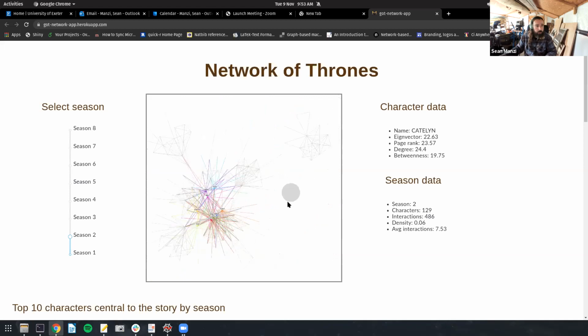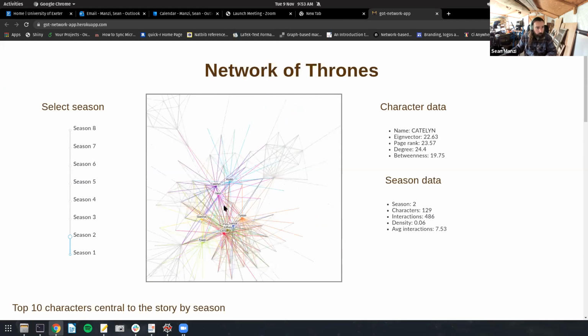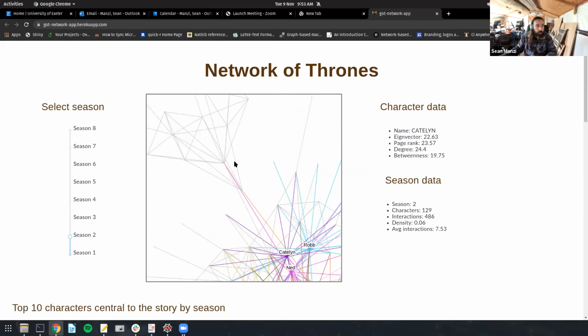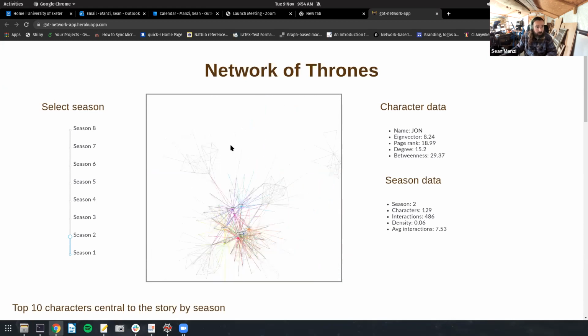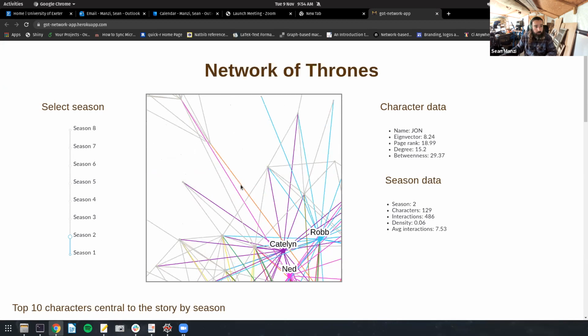And so in this particular one, we get this main central group where all the story's happening, but then we also get these outliers here. If anybody remembers Game of Thrones, this particular group up here, they're all up at the wall in the north, but they are linked into the main story as well.